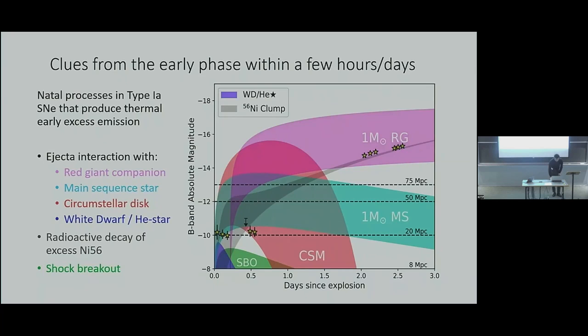Two things that I'll note is that type 1a supernovae excess emission tends to be thermal in origin because the ejecta is dense at the beginning and then light tends to thermalize. And the second thing I'll note is that earliness corresponds to two things. The earlier you can get it, the farther to the outside the photosphere is. So you're probing the outermost reaches of the supernova ejecta; within a day corresponds to about 1%. And then the earlier you can get it, the closer to the progenitor system in radius you're probing. So within about a day, you're getting less than 10^13 to 10^14 centimeters.